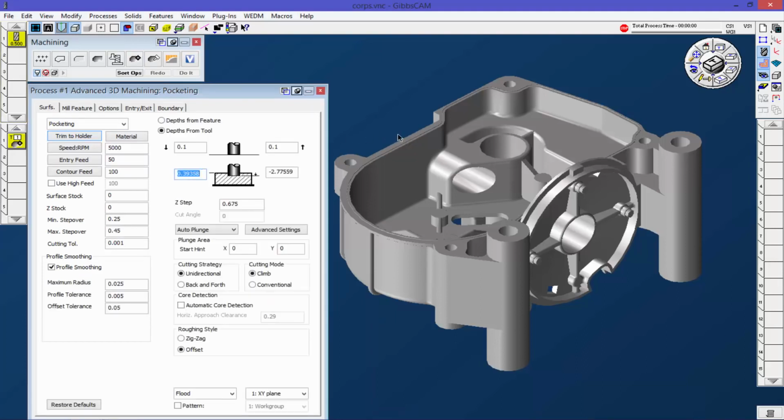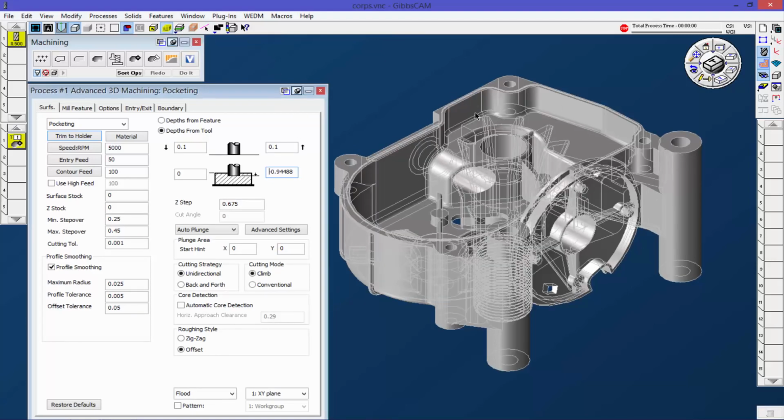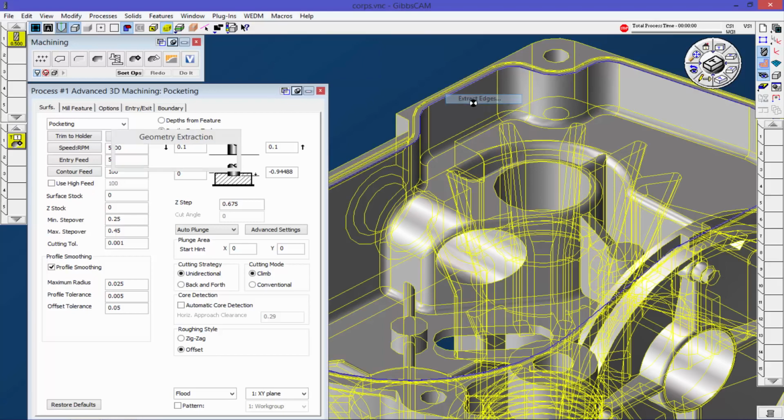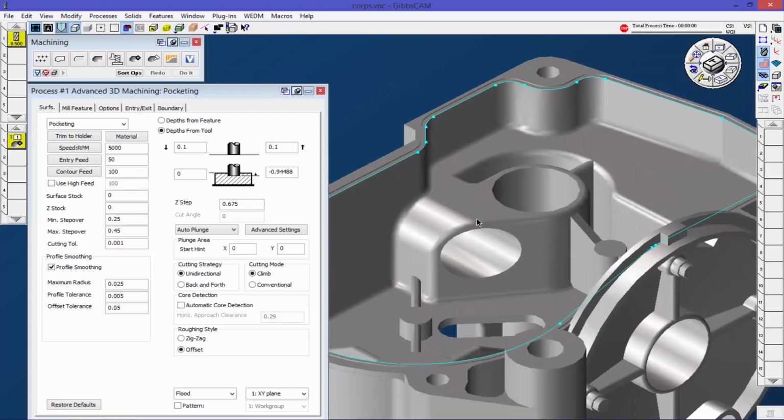Let's go ahead and start it. I'm holding down my Alt key. I'm going to press that surface, and then my lower surface. We're going to stop right there. Remember, I just want to cut the inside of this, so I'm going to turn on edge selection. I'm going to double click on this edge, right mouse button click and say extract edges. Let's turn off edge selection now.